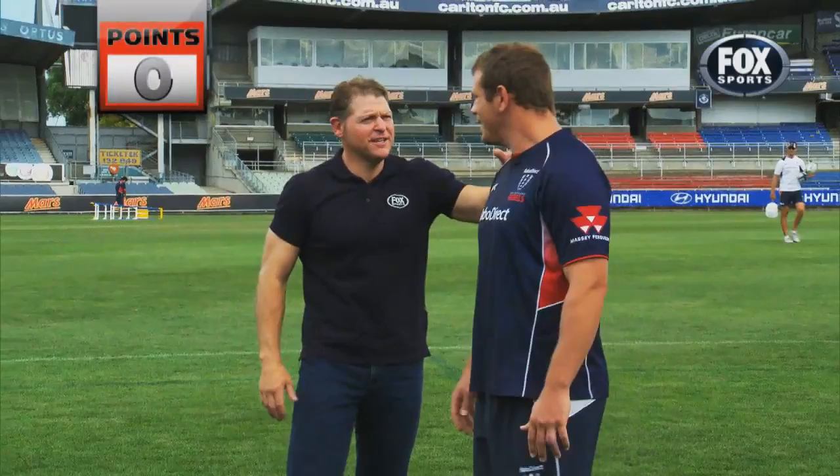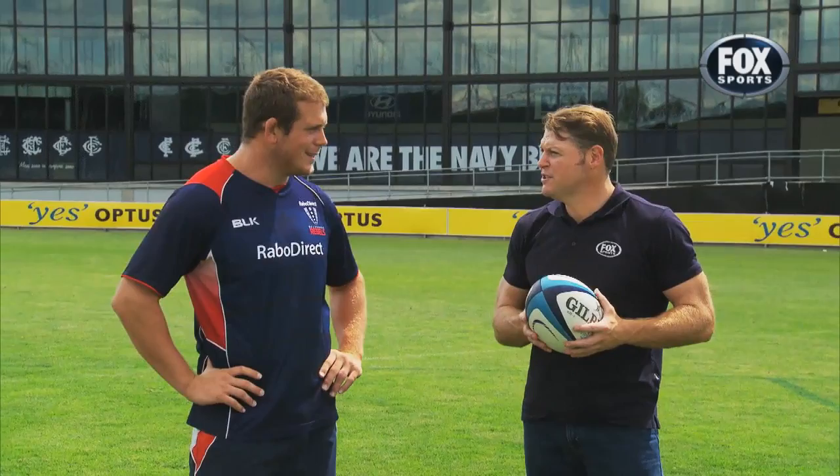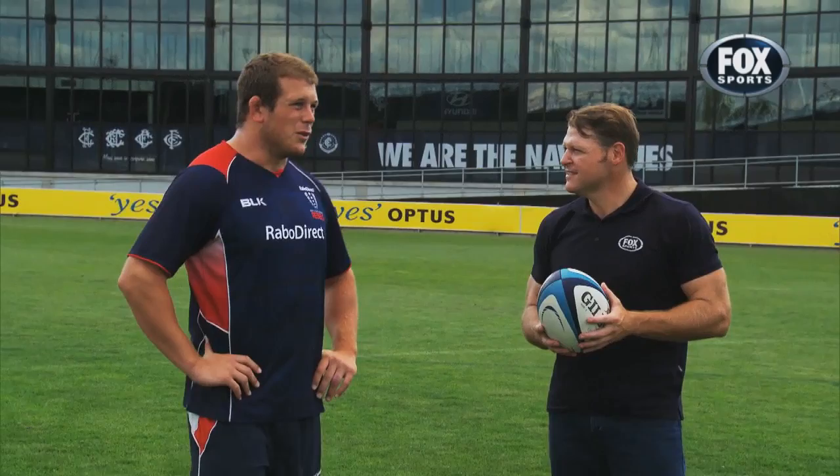Kick a drop goal from the same spot as Matt's famous kick, and you get to eat whatever marks the spot. Toby, you were a young bloke when I kicked my field goal against your beloved Chiefs, mate? Yeah, only about 15 I think, but it was pretty awesome. Awesome kick, wasn't it? Yeah. The caramel slice you've got as your marker — my favourite.